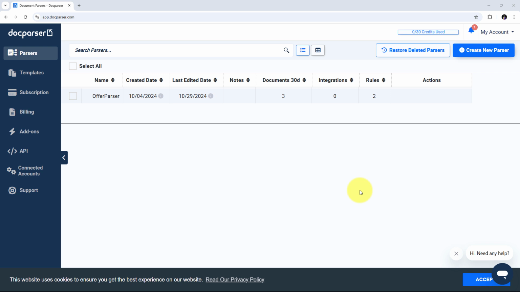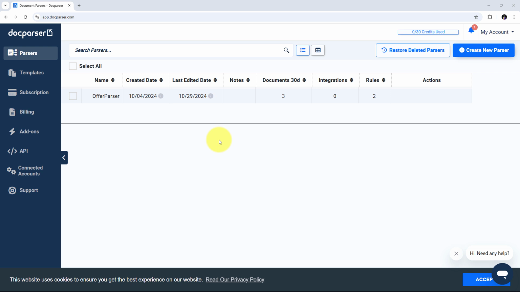Here, what we are going to do is set up a webhook inside Docparser so that we can connect Docparser with Pabbly Connect. Pabbly Connect is an amazing automation and integration software. By setting up Webhook inside Docparser, we are going to connect Docparser with Pabbly Connect. As we connect them, we can set up multiple automations according to our use cases, and we can connect Docparser with any application that we want. So here we are going to set up Webhook inside Docparser with Pabbly Connect.